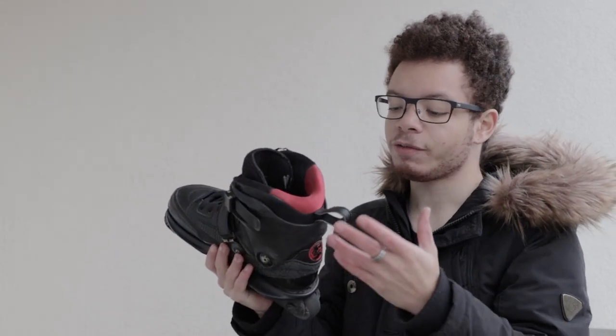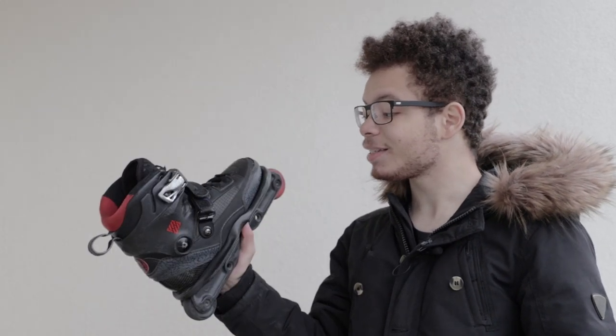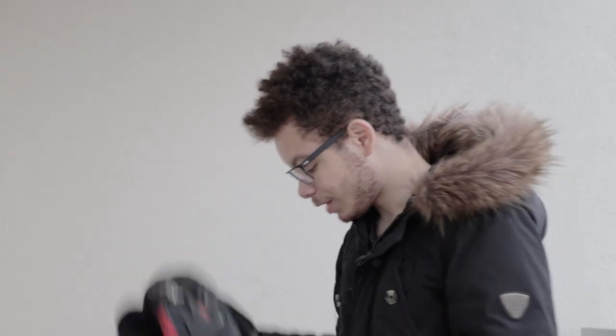Amazing skates. I think these were the first ones I had with a unimold design, so without the removable liner. Light skates, amazing skates, still love them. I only wish they could make them in size 38 instead of 39. The only downfall I can say about these skates. Overall, amazing skates.